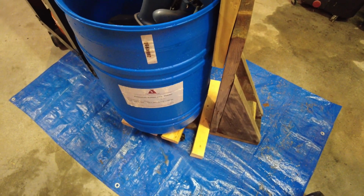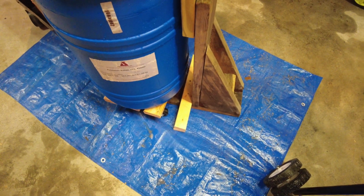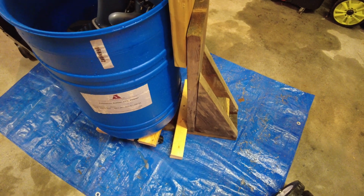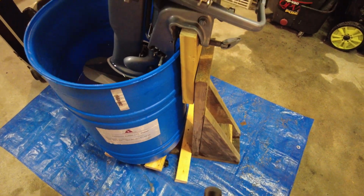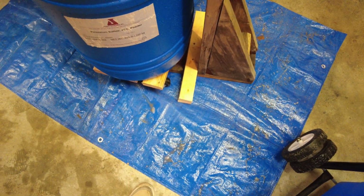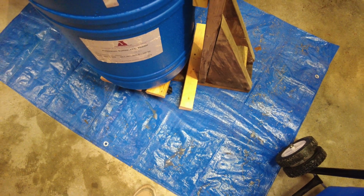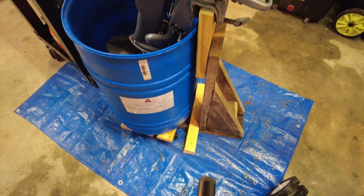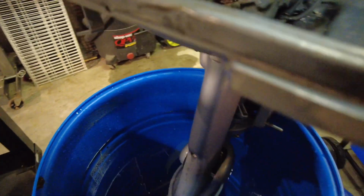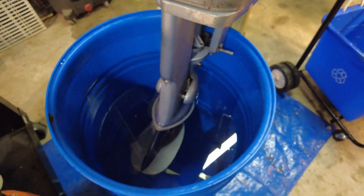Okay, what you're seeing is the new homemade rolling barrel stand, and I took this wooden outboard stand that I got with one of the outboards and I modified it. I just put a little riser on the top here and I put a horizontal stabilizer on the bottom because it was a little wobbly back and forth. So it's pretty solid now. Hopefully it holds up. Let's spin this motor and see if any water comes out anywhere. This should be fun.